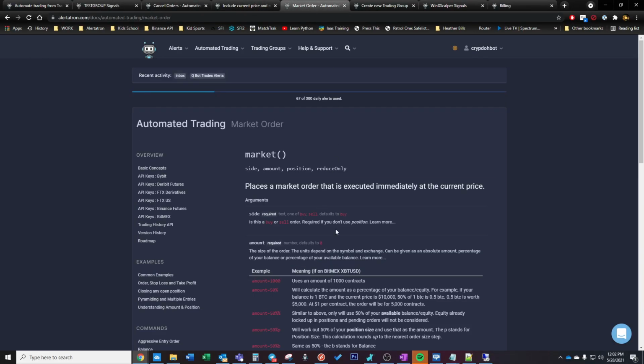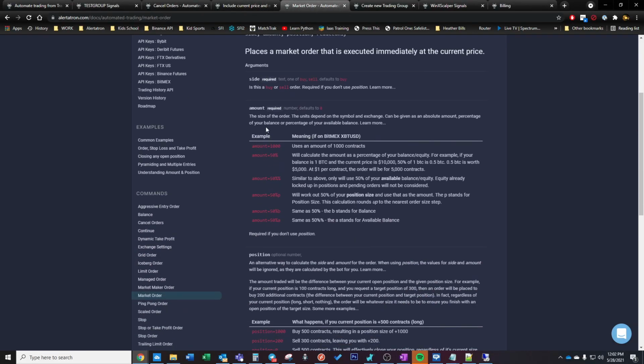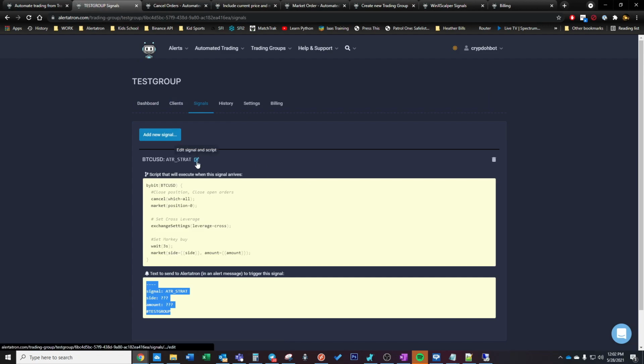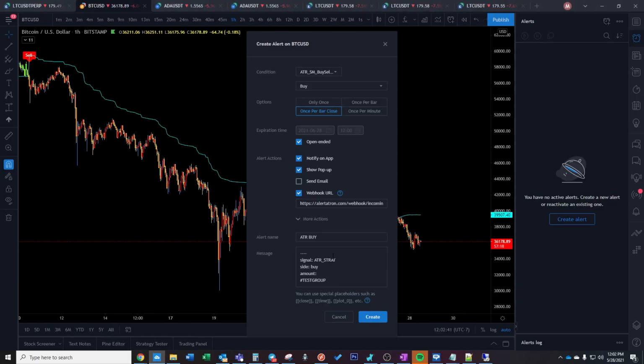And you can also interchange, remember, the different types of positions. So if we come back here, you look at the amounts, right? You can either do a specific contract size. So if you want to do one whole Bitcoin, you could do it that way. Or you can just do a specific percentage of equity. There's a bunch of different ways to do it. And then by having the variable, you can always change it without having to come back and edit the code itself, right? Instead of coming here and clicking edit and then making the change hard-coded, you just have these variables here that you can just change from the alert itself.